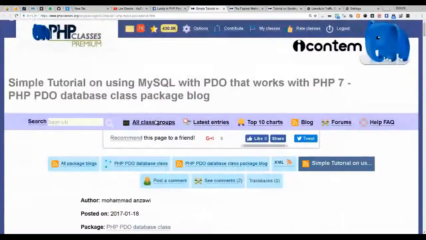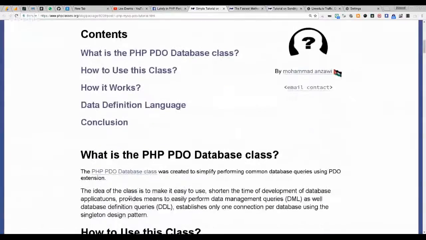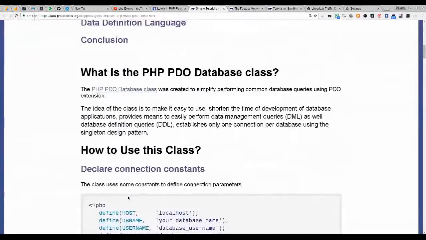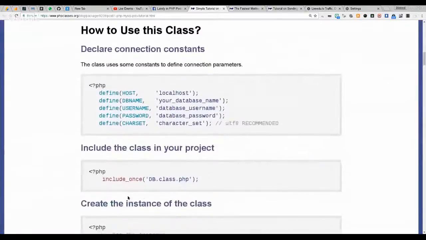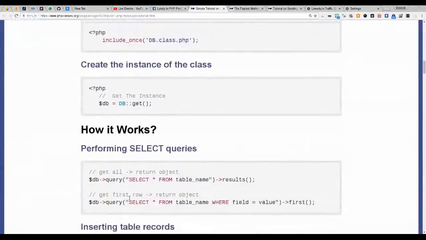Yep. So basically, this is a tutorial about a package that uses PDO to access MySQL. It's not an unusual package, but the author has written an article. And it's always interesting that although PDO is a class itself, people write wrappers for PDO. So I guess that's because there is something missing in PDO.